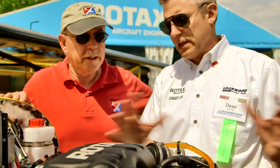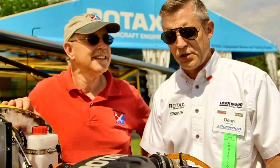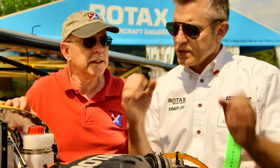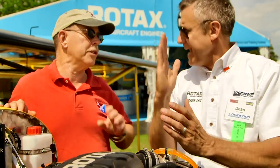Basically what that means is the IS has been out for about two years now — completely different electronic ignition, electronic injection, and everything that goes along with it. That engine has worked out really well, and we've learned a lot of things in the field over the last two years. Rotax has been very disciplined about making changes to it. One thing that has shown up in the Sport arena in the United States, as opposed to Europe, is that with the Sport you have to have a fixed-pitch propeller. As a result of that, for takeoff power and initial climb power, you're limited down around the 5,200 RPM range. The IS has been significantly lower than the carbureted engines in torque at that RPM — a little weakened torque compared to the older engine.